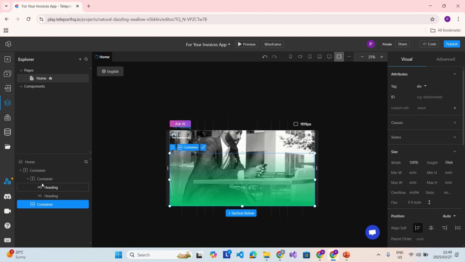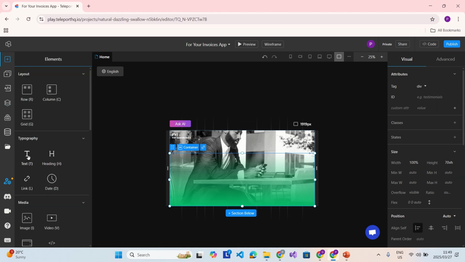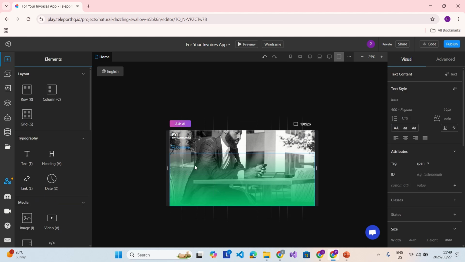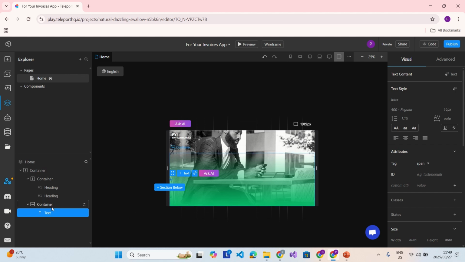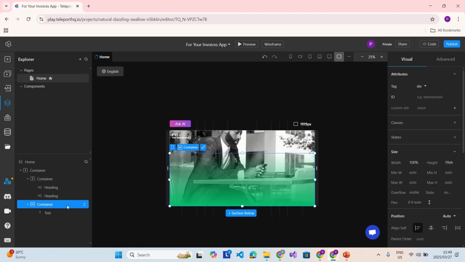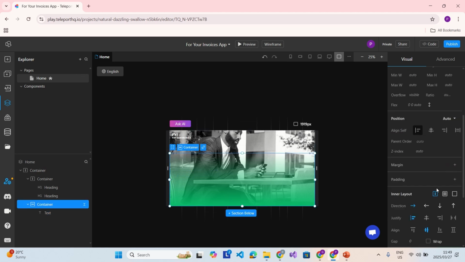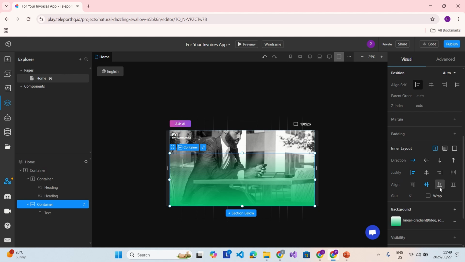And then what I would like to do here is just add more text. So I'll come here and add text to this column. Yeah, there's my text. It's very small, so you can't really see it. This column here, I actually want things to be positioned at the bottom of it.